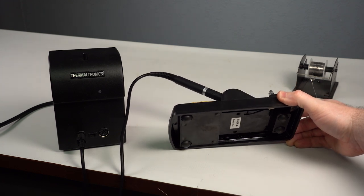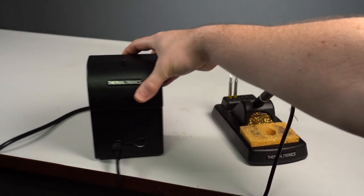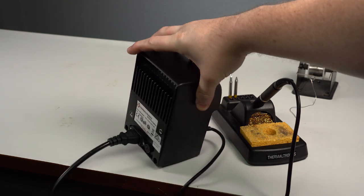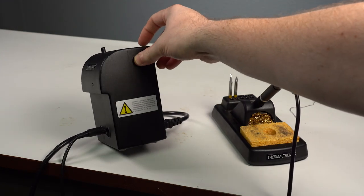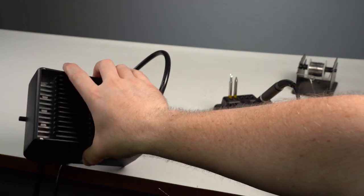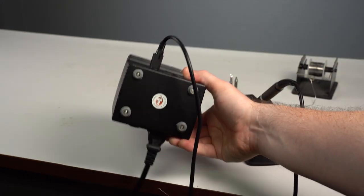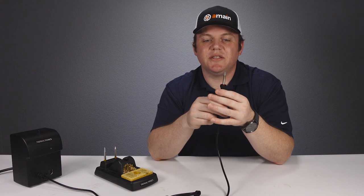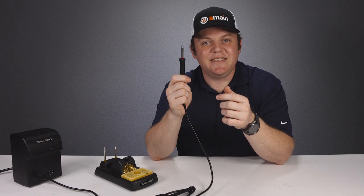Now for pricing, these aren't cheap tools. They're serious pro equipment, and they'll set you back a few hundred dollars, give or take, depending on what model you're looking at. Today was my first time using this 2000S, and it was almost like a religious experience. It's seriously powerful compared to my old Weller, where every time I need to use it, I crank the temperature knob all the way, and then I wait probably 5 minutes for it to heat up so I can do my work, but it definitely doesn't melt instantly, and I'm forced to leave the iron on my solder joints, where this solder station is just immediate and instantaneous.